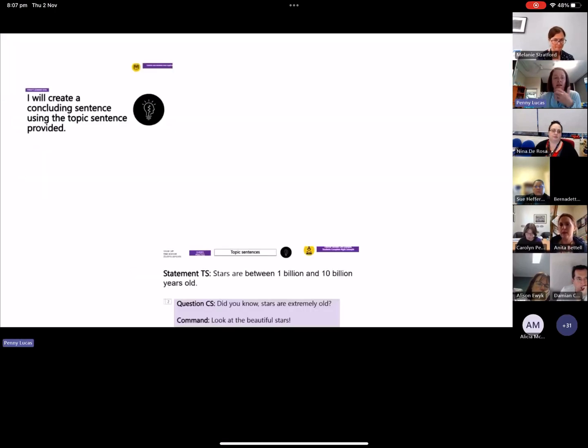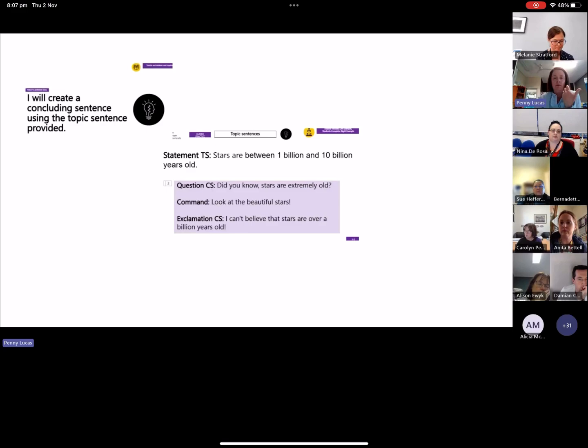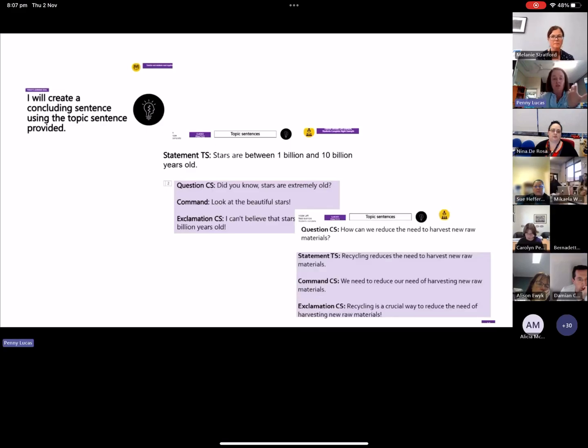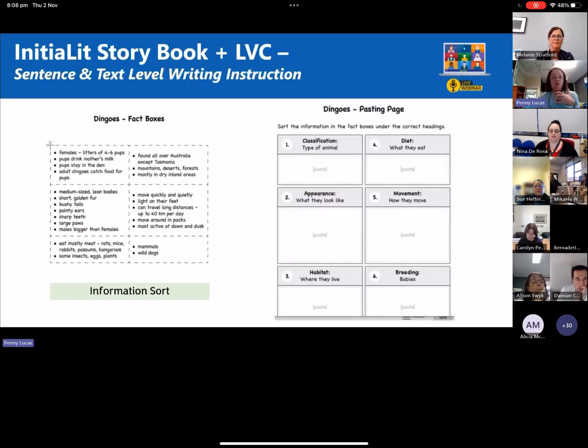So, they look like this. And you can just slot them in. You can change them to be a little bit more dingo context if you want to really reinforce the comprehension of that text. So that's lesson 3.